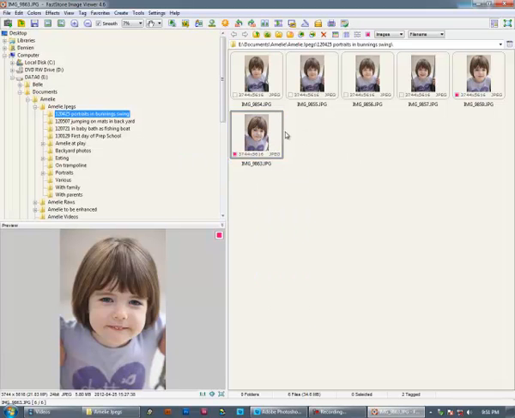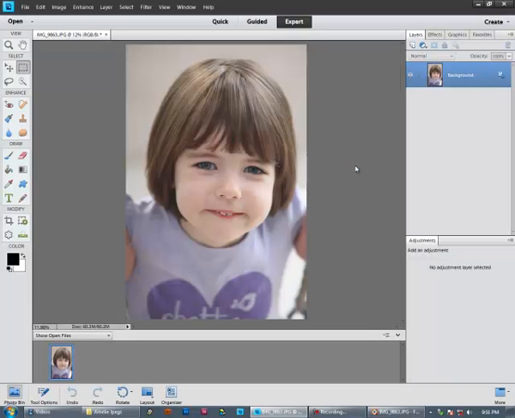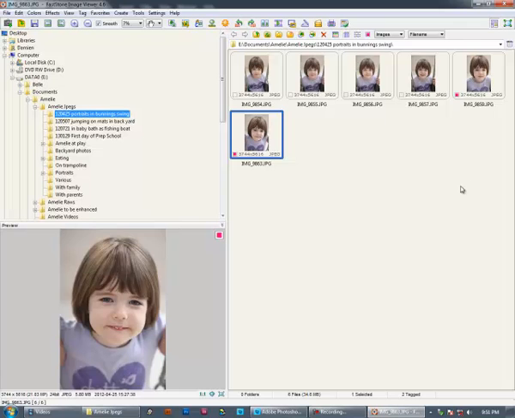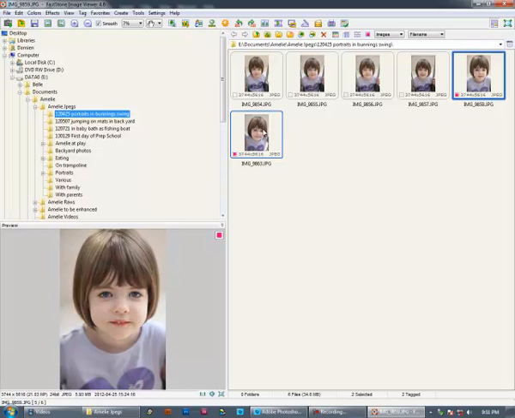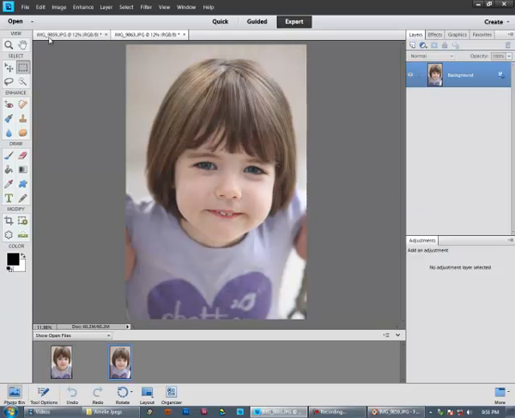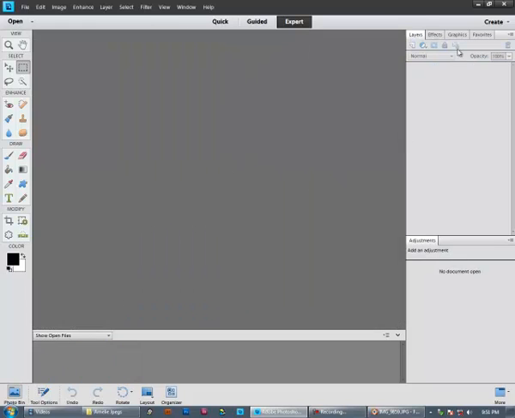Right, so then if I want to edit, say, this one, I could right click, choose Edit with External Program, or the shortcut is simply the E key on my keyboard. I press E. The first time you do that, it probably won't automatically go to Elements. It will prompt you to choose Elements as the editor. Anyway, so that's just bam, opened up in Elements. I can go ahead and do my editing. I can also, if I go back to Faststone, if I want to edit a couple, I can just control click on a couple of them, press E, and sure enough, they both open up there, just in tabs. You know how that goes.